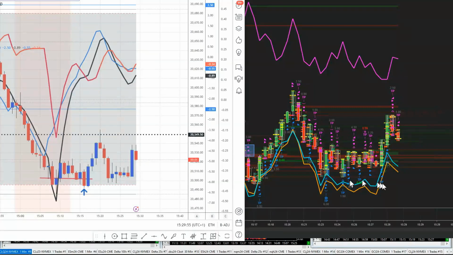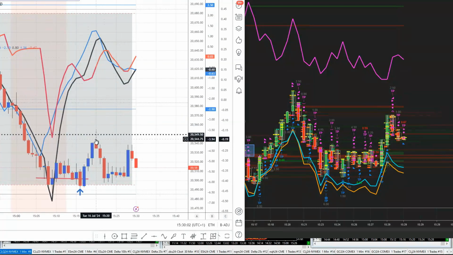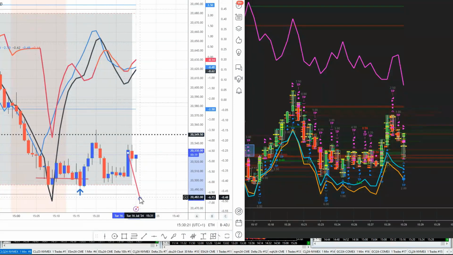And obviously into the bottom edge, nothing much is happening. Market maker hasn't gone bid. The market maker stayed offer for the bottom edge at the moment, haven't they? So market makers staying offered. So what are the market makers trying to do? They're trying to push the price back down towards the bottom retest. You can see that from your max here. The market maker is still offered here, staying pretty much offered here, staying offered here, and obviously trying to bring in the sellers into the bottom edge. And if they do, we might be able to get a buy trade reversal coming away from that price print.